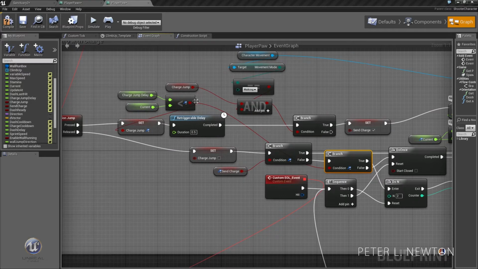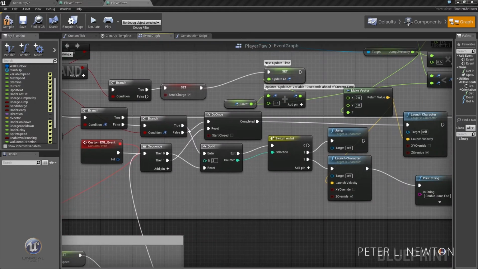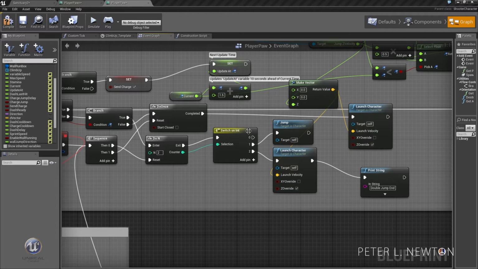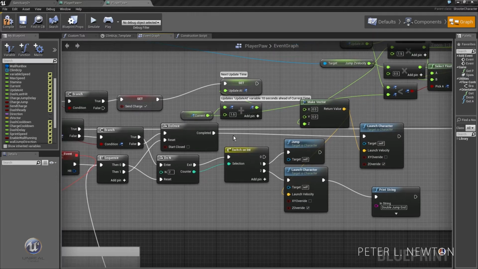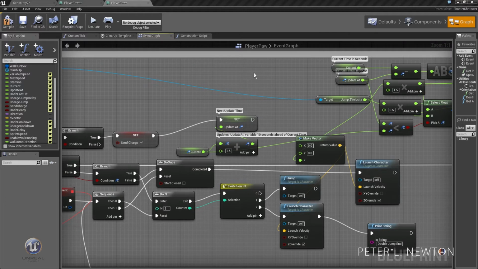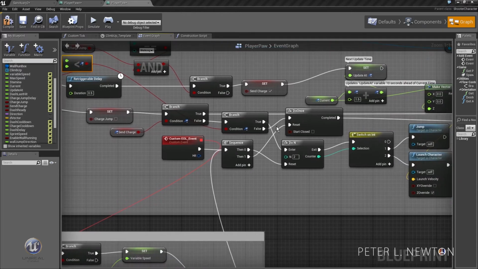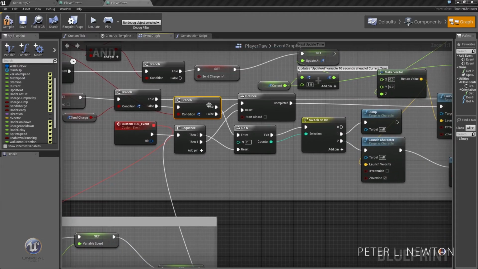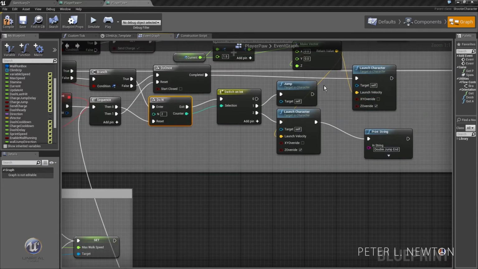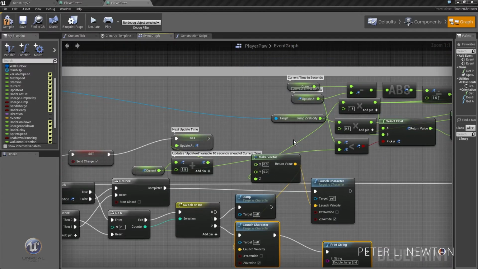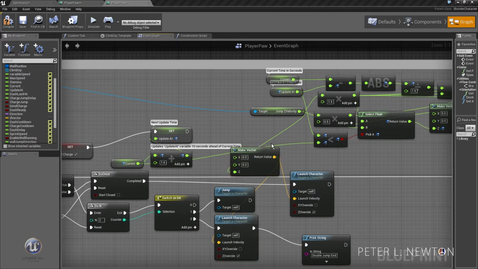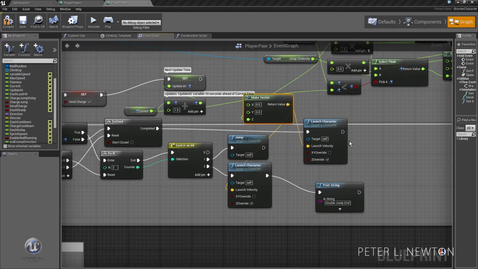And so it says, is there a charge delay? False. Okay, well, launch. And that's assuming that you already jumped in the air and you want that extra jump. But let's say you didn't do that and you spammed it. It's going to go true, and it's going to do the traditional single jump, and then it'll do the traditional second jump from that point. And these will all use the same jump velocity, which is the jump Z velocity. It'll immediately add that to your Z override.